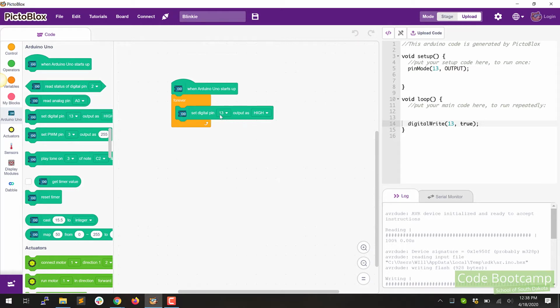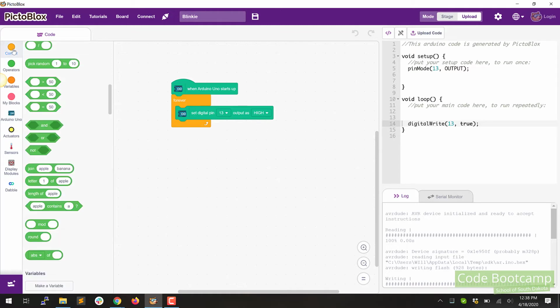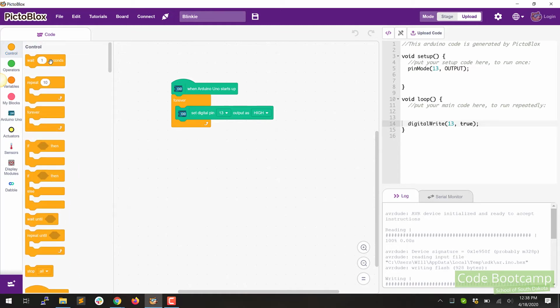So now what we want to do is tell the Arduino to wait 1 second before we turn that LED off. So let's go back to control, all the way up to the very top. You'll find one that says wait 1 second. So let's drag that over and put it right underneath the digital pin. So now we'll wait 1 second. So go ahead and add that.